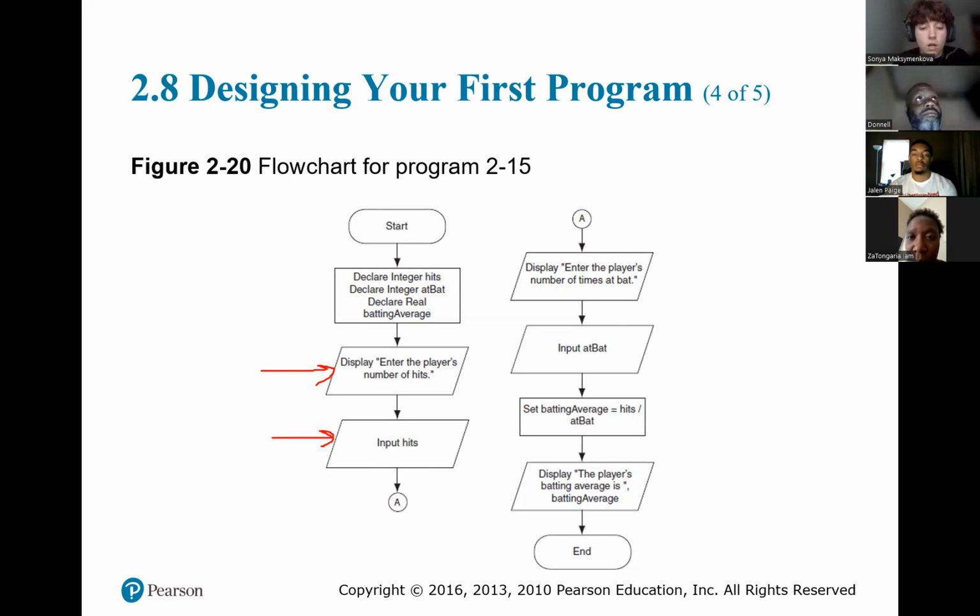So if the user, for example, types something on the keyboard that the program asks them to do, that's what's called input. And all of the rectangles are just the behind-the-scenes processes. Anything that the user cannot see, basically. That's an easier way to look at it. And then the ovals just indicate where your program starts and where your program ends. That's all they do.